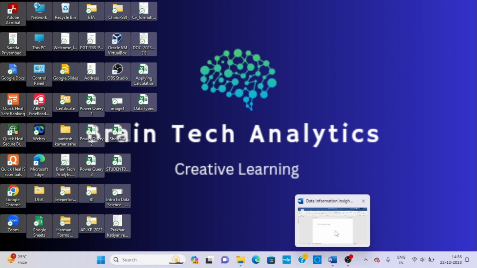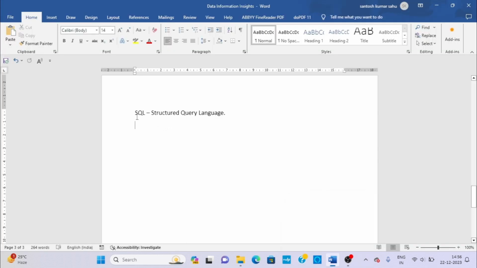Start with today's session. As we already discussed SQL and what SQL means. SQL means Structured Query Language. It is a language which is used for interacting with the database. Suppose that I am communicating with you in English. It means the mode of language I am delivering in is English. By using the English language, I am able to communicate with you all. Like that, this is a language called Structured Query Language. It's used for interacting with the database.